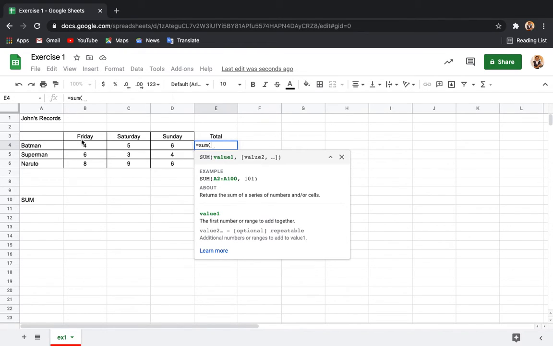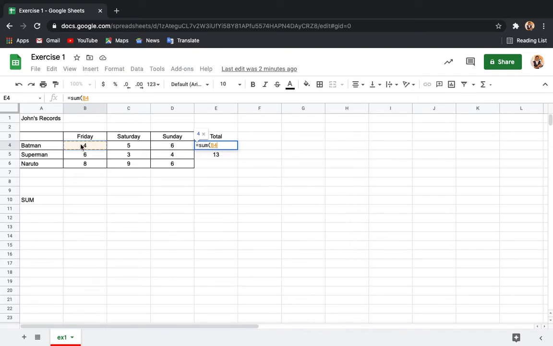So I'm going to open my bracket, bring my mouse to B4, and I'm going to select everything in row 4. So from B4 to D4, and you can see it right there as you're working on your formula. So in my case, again, it's supposed to be B4, colon meaning to, D4. Now you need to make sure you're selecting the right values. For example, I can have from B4 all the way to D6, or as a matter of fact anywhere I want. So whatever is selected is going to add all the numbers in that.